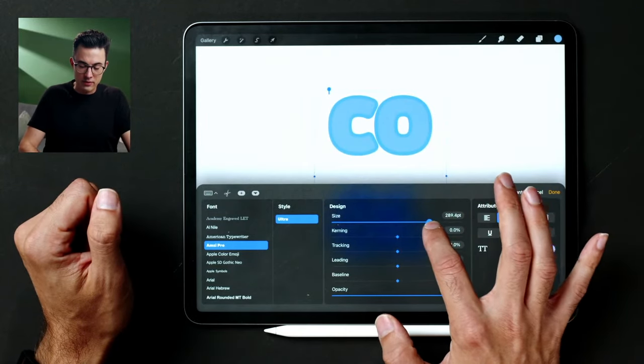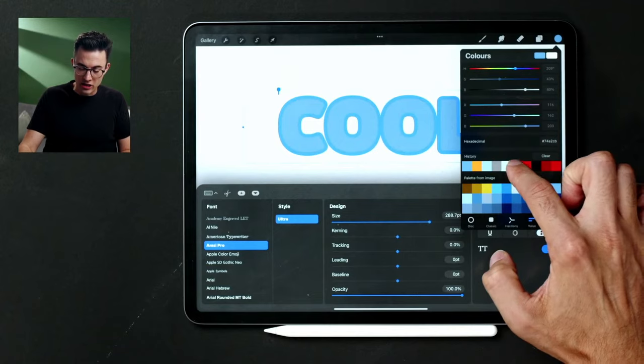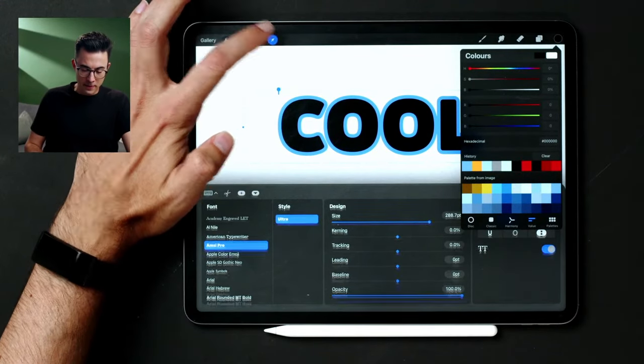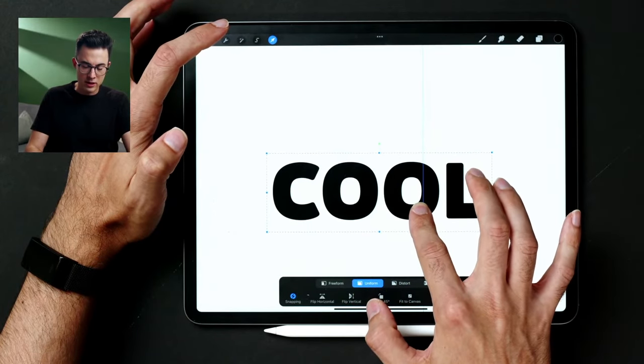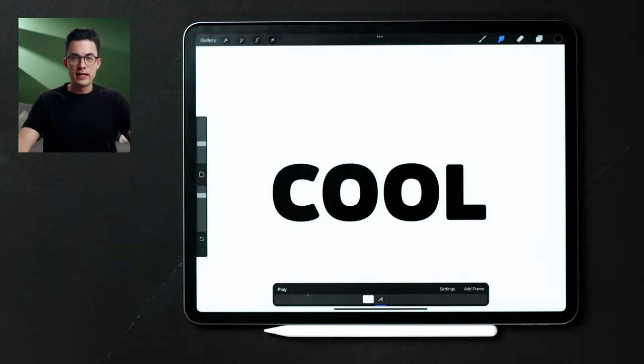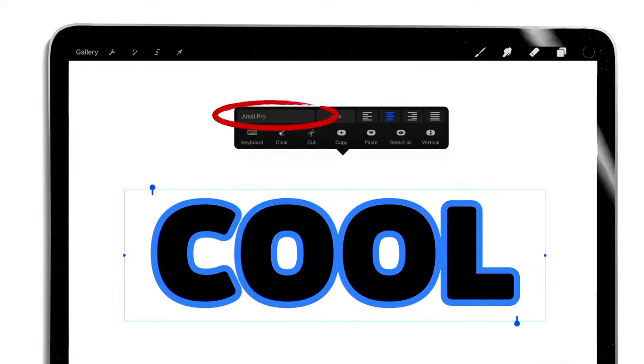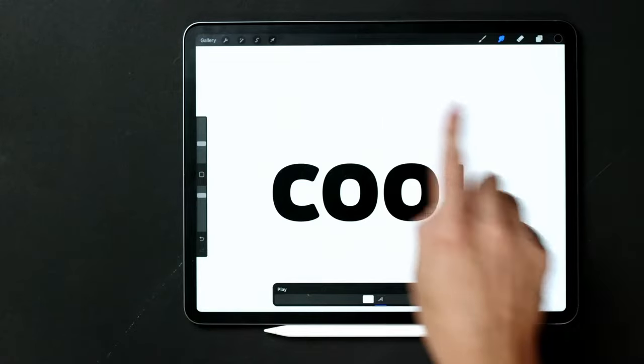You can write anything — I'd suggest not doing a long word like my name Stefan, which is six letters and a lot of work. You can tap on the font settings to choose different fonts. I've selected Emsi Pro here — you can choose anything you like. I want something bold and I want to change the color; blue is not my color right now. I'll go with black because it's simple, and I'll move the text to the lower part of the canvas.